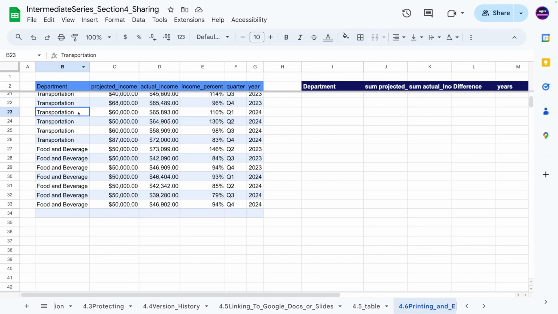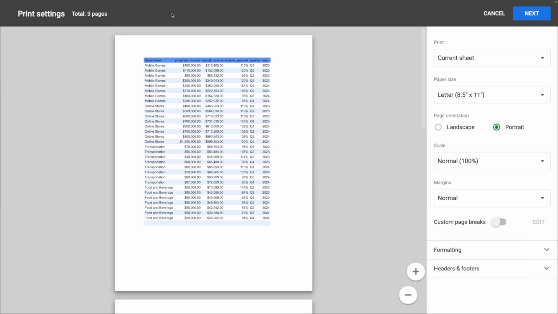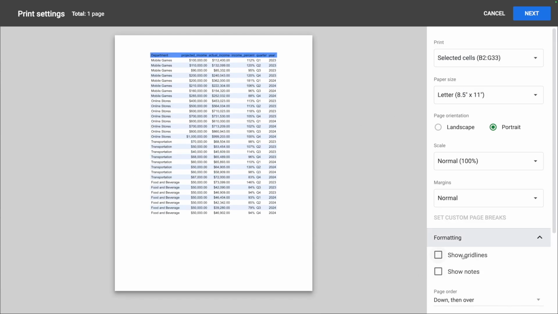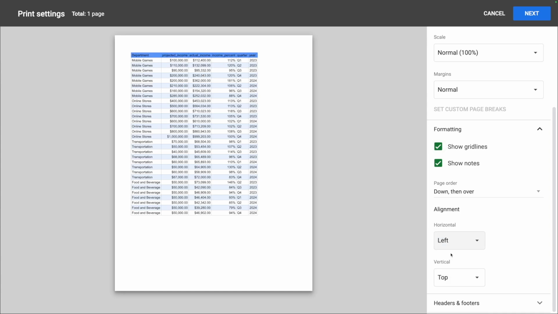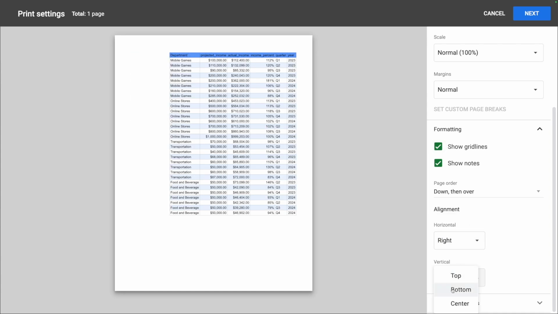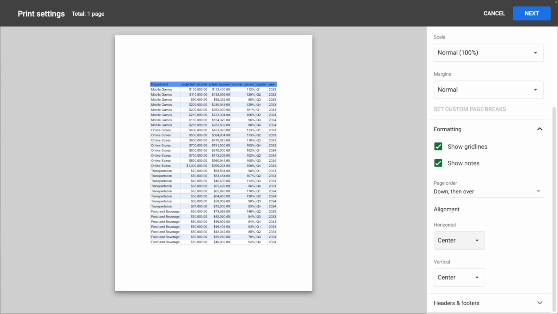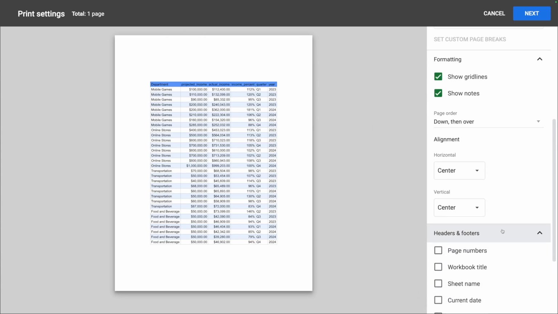Maybe if we just do this one, so Control A to pick the whole one, go to selected cells, show grid lines, and then like left, right, center, and just again, depending on how you want it, this would just go right in the center, and then maybe you want to add more graphics or put it into a PDF editor and work on some other things too.